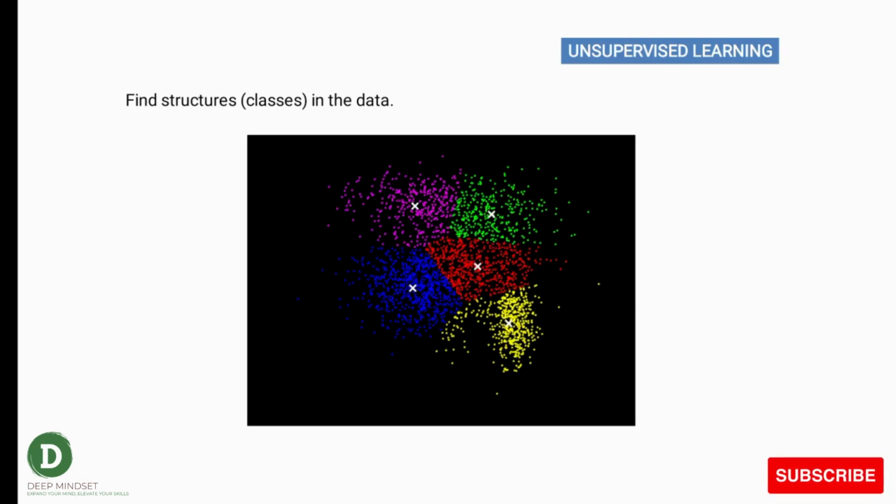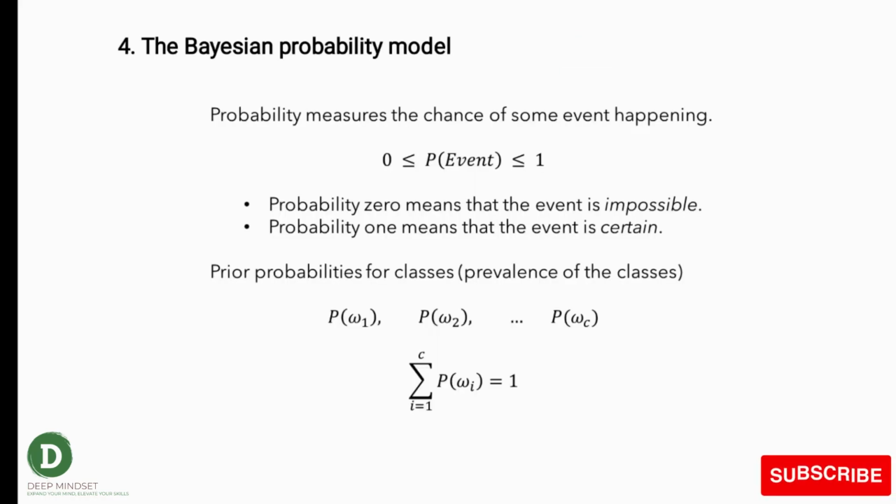Right. So, that's recapping all the terminology, the process, and how we do supervised and unsupervised learning. So let's move on to the Bayes probability model. Probability, mathematically, is all about measuring the chance of something happening. If something can never possibly happen at all, ever, anywhere, it's just not possible, then the probability of that happening is 0. If it is guaranteed to happen every single time, no matter what, the probability is 1.